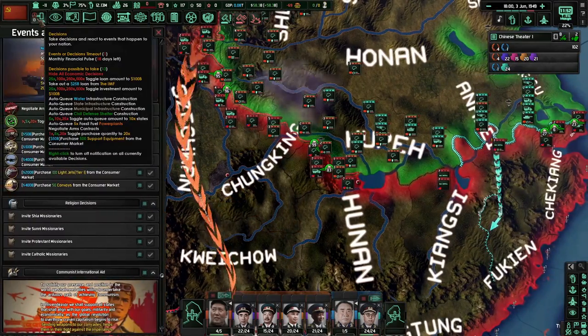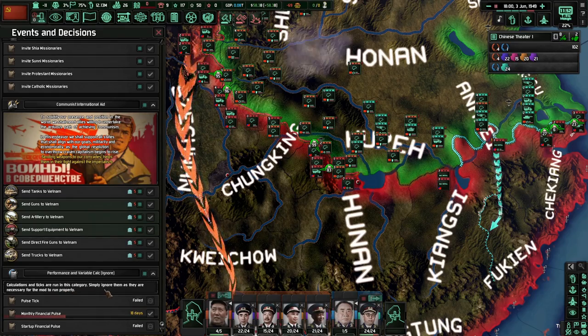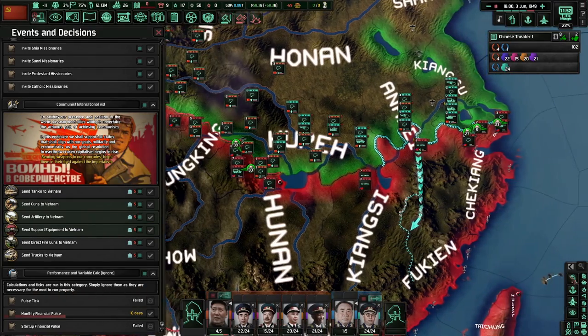What do we have here? Monthly financial pulse. What is that? Always follow with calculations and ticks are running in this category. Simply ignore them as they are necessary for the mod to run properly.